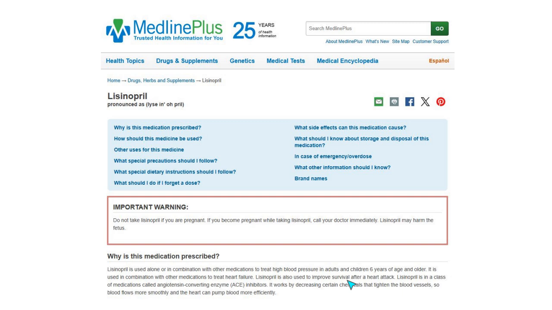All right. In case of emergency or overdose, I've oftentimes sat down to take my medicine in the morning, 3 o'clock rolls around, and I'm like, guess what? I totally forgot to take my medicine this morning. I take it again. All right, I've done that. I could see myself needing in case of emergency or overdose. All right. It has, what other information should I know?